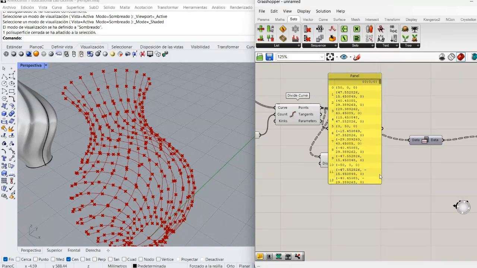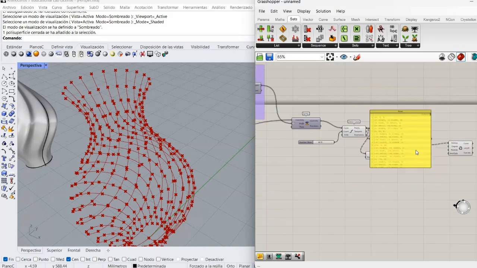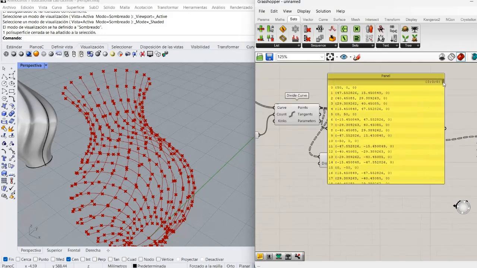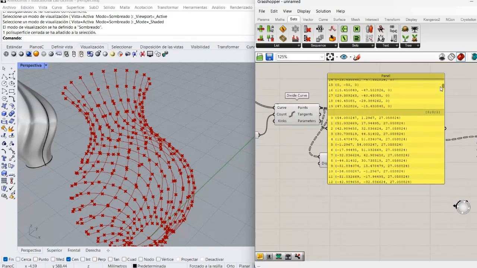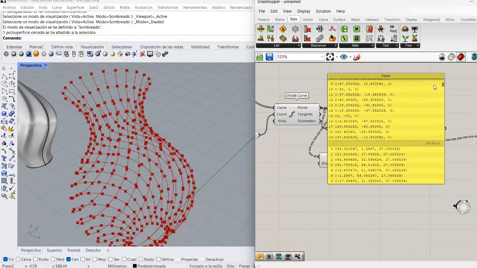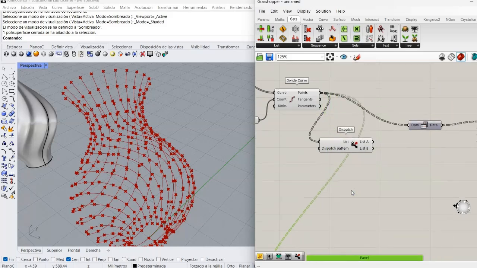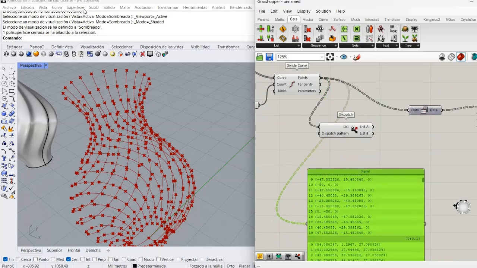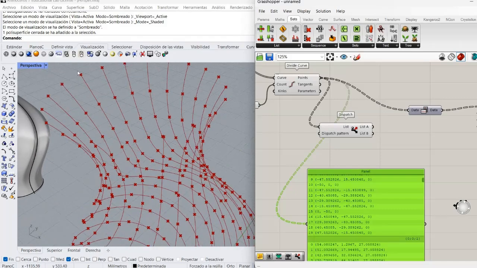What this is going to do is divide each list. Here, for instance, we have an X number of lists with an X number of items, and what that's going to do is divide each of those lists into A and B, and that's what we want, because we want to scale. In these circles, we want to scale one, leave the other one as it is, scale one, leave the other one as it is, and so on.